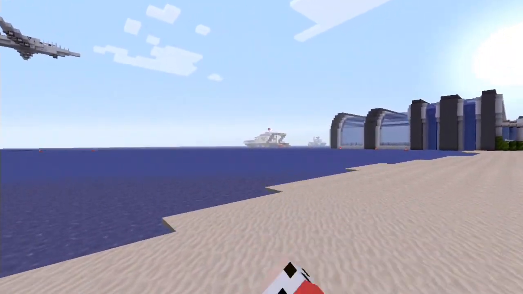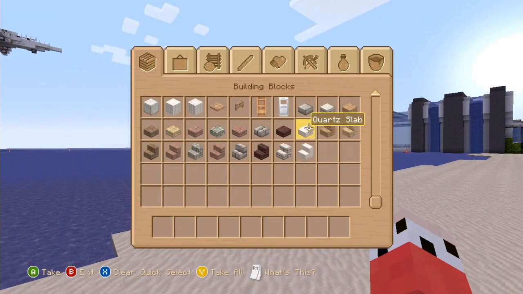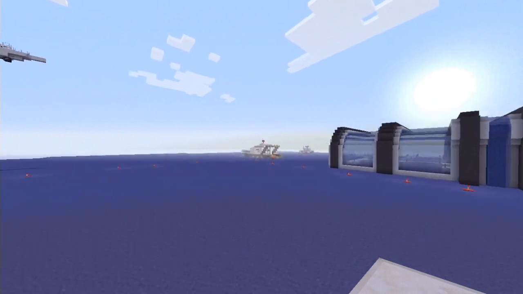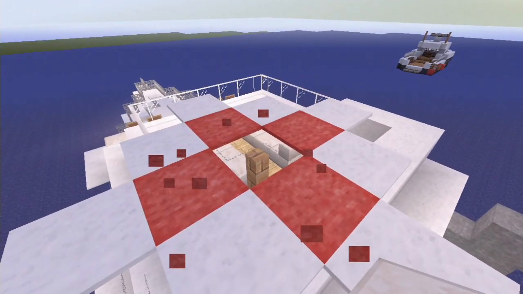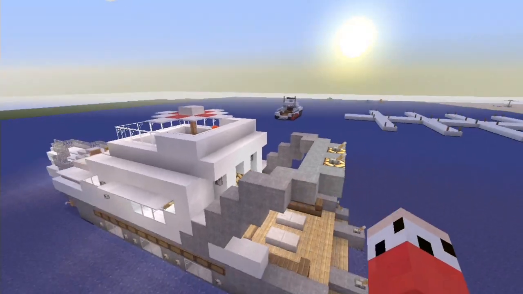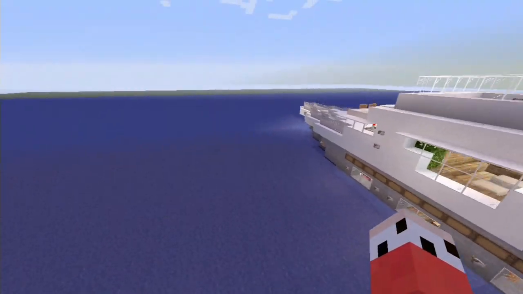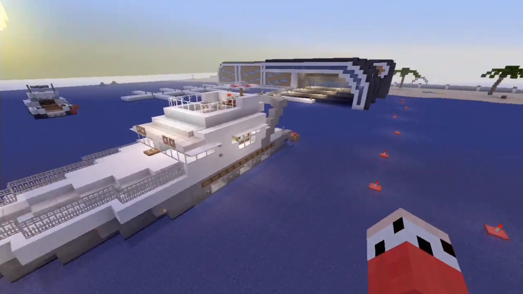And then we've got our yacht that we built not too long back. In fact, I got an idea from a subscriber to use a quartz slab instead of a wool block on the umbrella here. So let's do that. We'll take that away and put that there. Perfect. Problem solved. Nice, better umbrella there. So this is our yacht. We didn't build this too far back. I didn't really need to show you it, but it is a cool little boat.